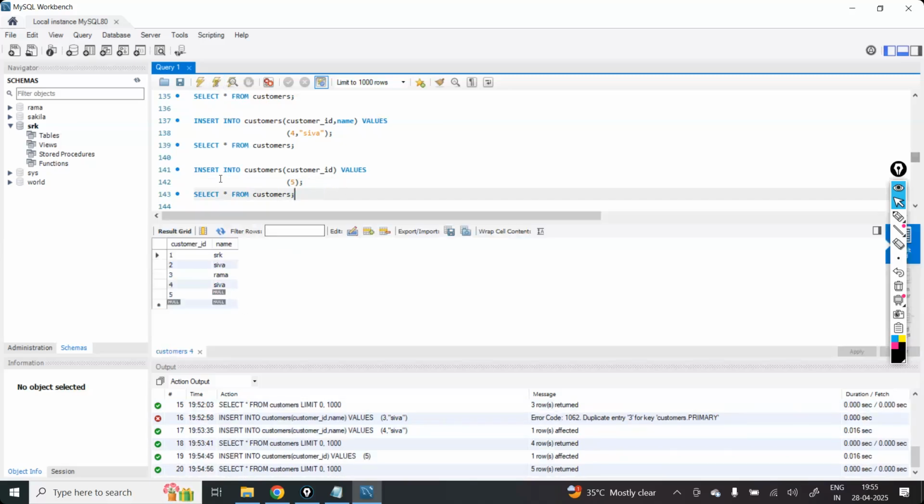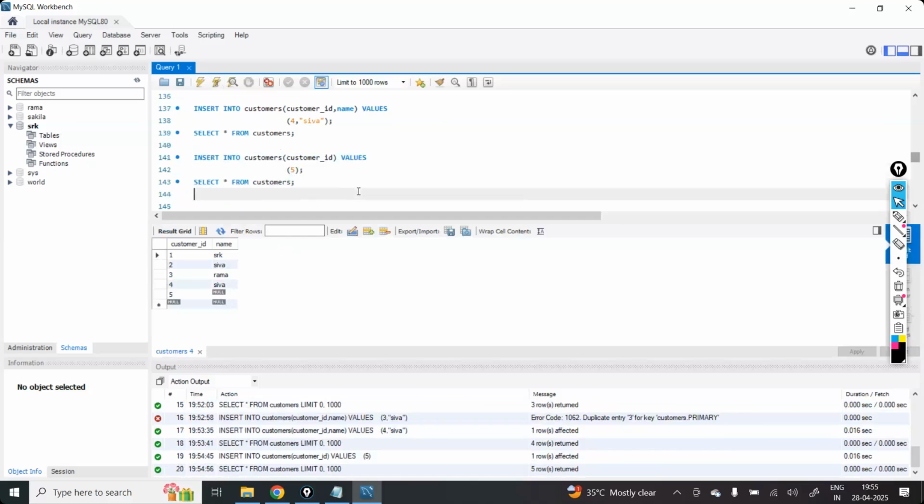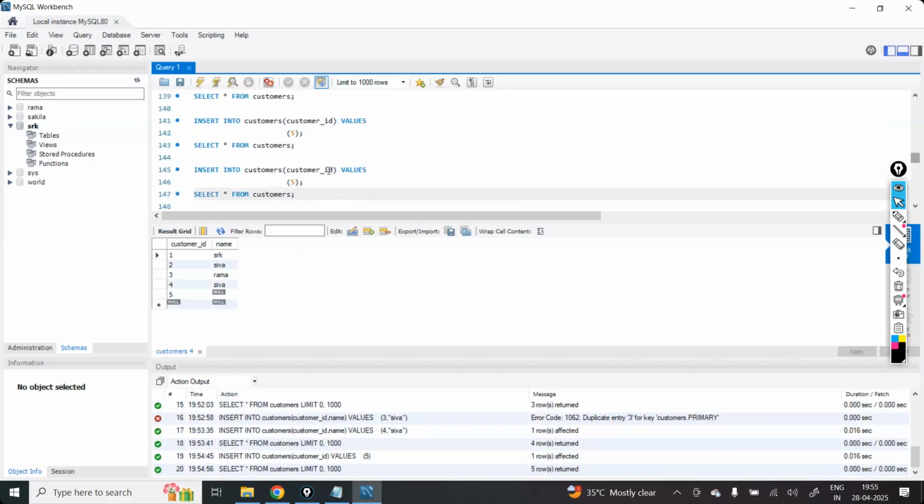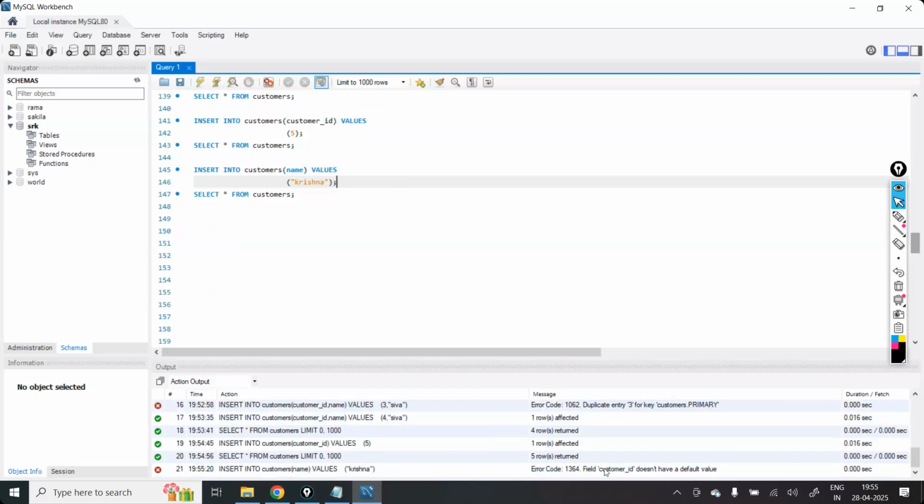Now the same logic let us apply for the other case. Now I'm giving the name but I'm not giving the ID, and the name I'm going to give is Krishna. Now when I write like this, it is going to throw the error. Customer ID doesn't have any default value.